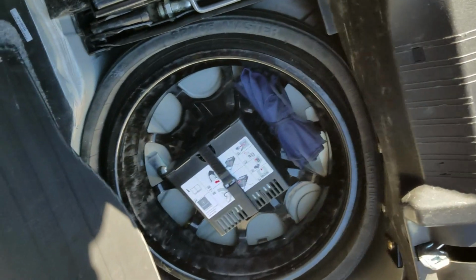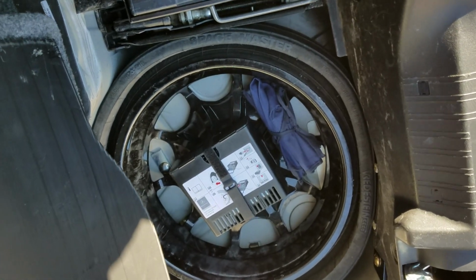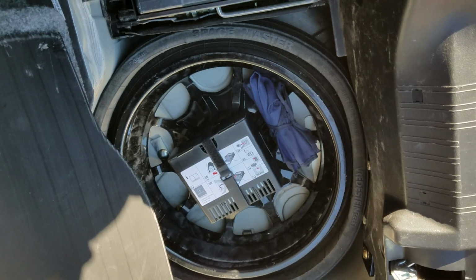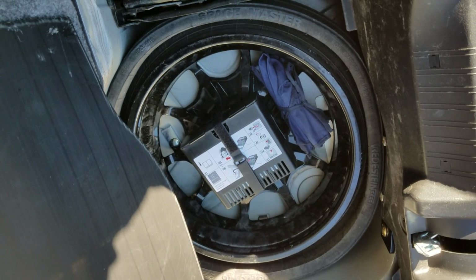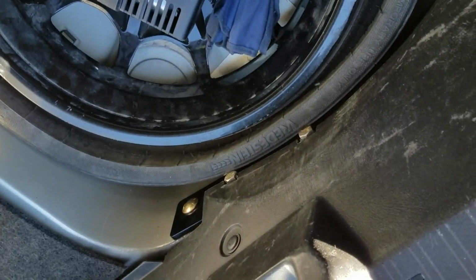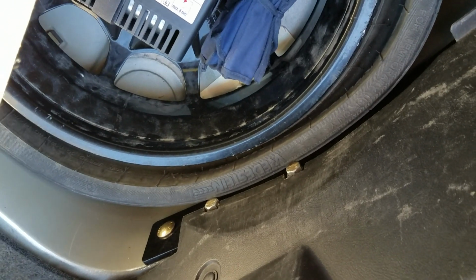Wanted to add also that after I installed the trailer hitch, it seemed like my spare tire doesn't quite fit the way it did before. For me, this isn't a big deal. I don't think the tire works anyway. But it could also be something I did. Maybe I didn't do it 100% correct, but you can see the bolts there, and the bar are jutting out just a bit, and they actually rub against the tire. So just wanted to mention it in case that's a deal breaker for anyone.